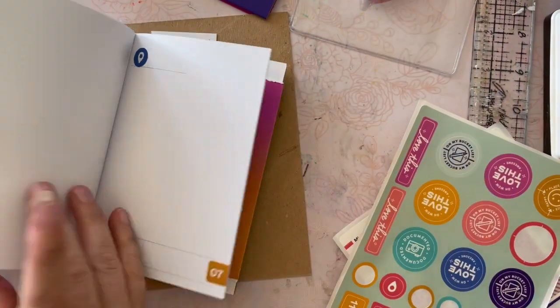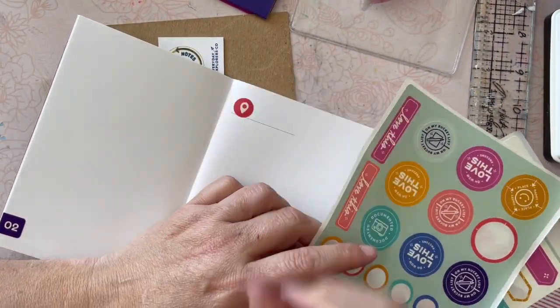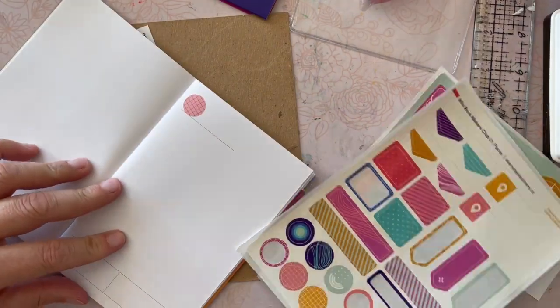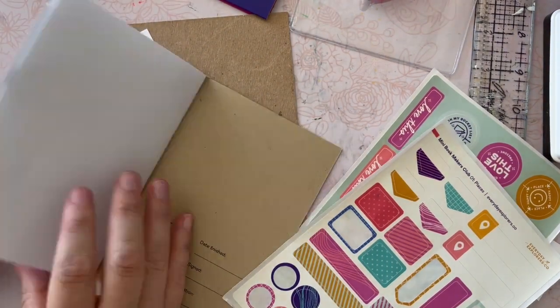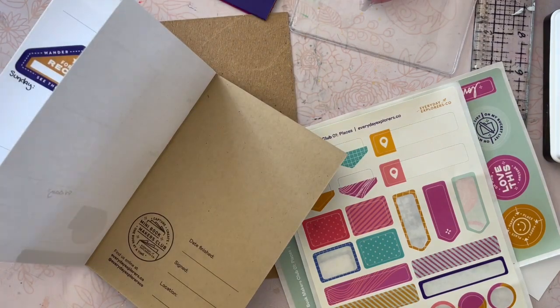Now I'm just going through day by day and adding stickers. I'm not thinking about it too much, not overcomplicating things. I'm just adding some stickers in corners, at the tops, at the bottoms, and enjoying this process of, okay, what page would I like this on? What page would this look good on? When you pre-decorate a little bit like this, I find a couple of things.